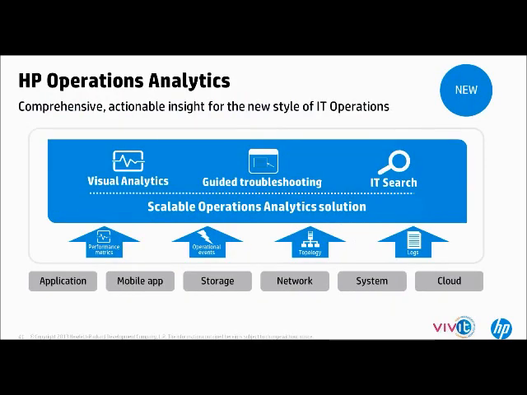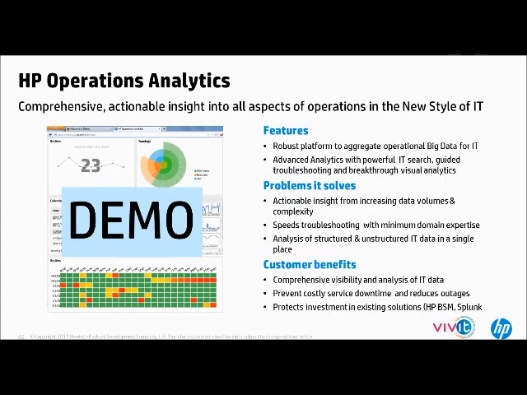So our Operations Analytics Advanced version will provide exactly these capabilities. It will give the ability to do visual analytics, guided troubleshooting, and IT search across applications, whether they are on-premise or mobile applications, storage, networks, systems, and other sources. We'll pick up information whether it's performance metrics, operational events, related topology, and even log files that are getting generated by the systems.